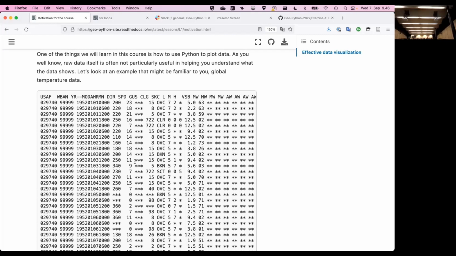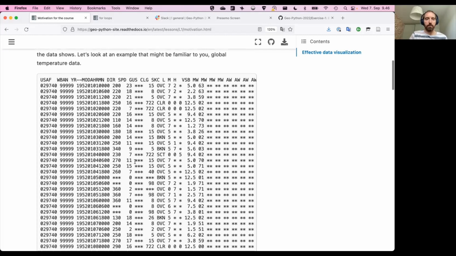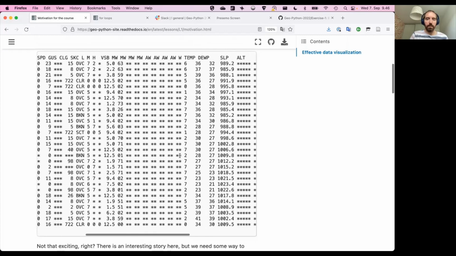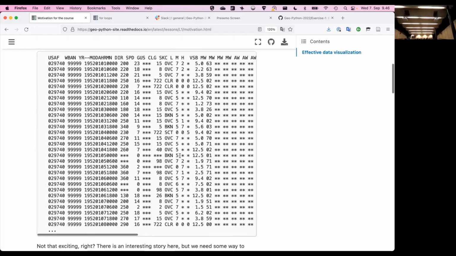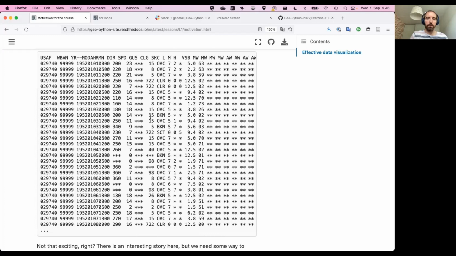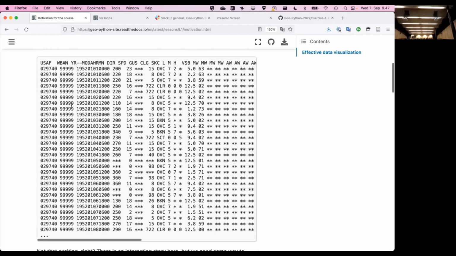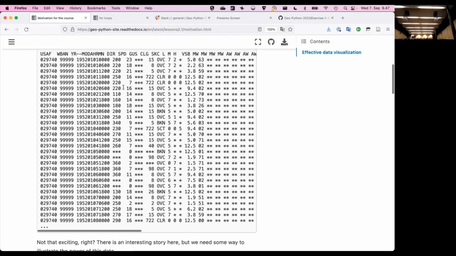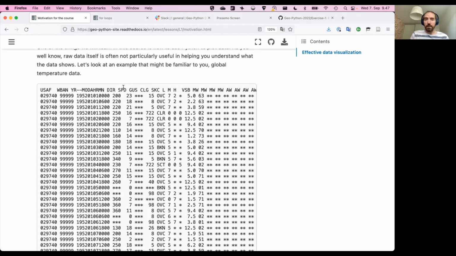And the whole reason that we want to go through the exercise of creating the plots is that when you look at data tables like this, I don't know about you, but for me at least, it's very difficult to look through this data file and immediately go, oh, okay, I understand what the value of this data set is. There are a lot of different columns, a lot of numbers here, and visually it doesn't really tell you a whole lot about what the data actually represent. So there could be a very interesting story here.